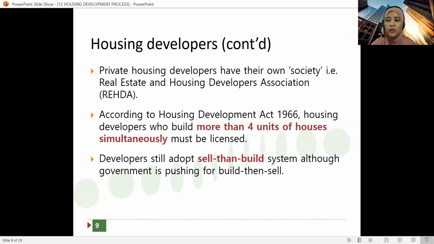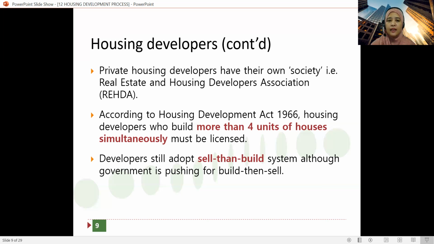So that is why it's so important that medium to large scale developers be controlled with license requirement. Because under the license there are conditions, requirements that must be complied with by the developers. If they breach the conditions, the license can be revoked. So that is something that the developers don't want to happen to them. They want the license to stay alive always, like your license for riding a motorcycle or driving a car. You want your license to always be effective. You don't want it to die.